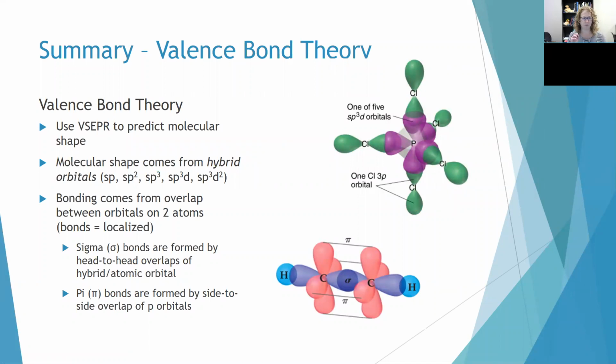In particular, remember that for valence bond theory, you need to first use VSEPR to figure out what a shape is. So is it trigonal pyramidal? Is it trigonal bipyramidal? Is it octahedral? Anything like that. Valence bond theory says that I get that shape by the formation of hybrid orbitals around a central atom. So for example, this phosphorus in the middle here that has 5 connections to chlorines is an sp3d2 hybridization. Or this formation where this carbon is forming a triple bond with another carbon, those carbons are sp hybridized, and you've got 2p orbitals left over.